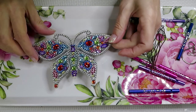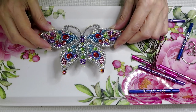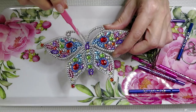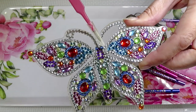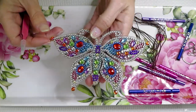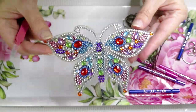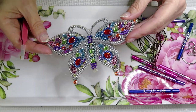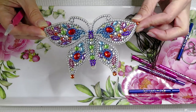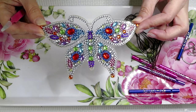So I did finish now from this angle, from far. Look how gorgeous. And while I was finishing the white, I figured out that I missed two blue dots in here for the butterfly's eyes. It's got two blues in here, so I added that. Now it's all finished from both sides. It is absolutely stunning. From far it's better because it's shining. So can you imagine how beautiful this will be shooting all those stars outside in the sun? I don't know if the gems would be slipping down from the glue getting very hot.